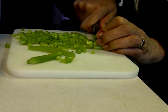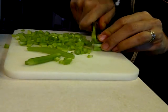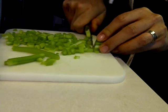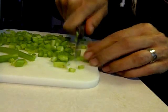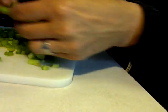Mom and I love it with lettuce or celery. Honestly, I won't eat it without the celery. I really enjoy this. Alright. Yes, Rory Bird. This one. This one.